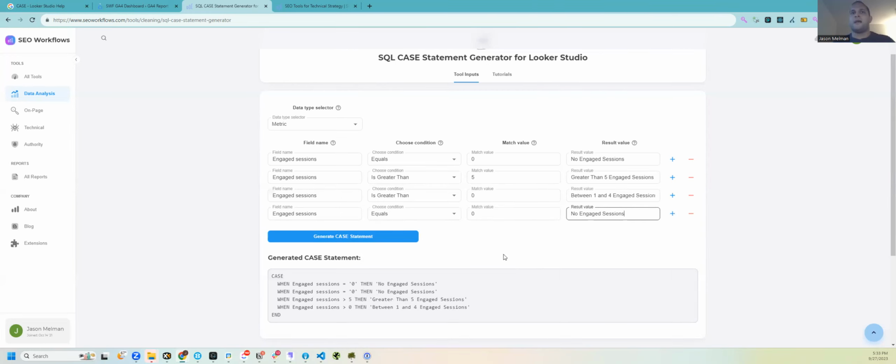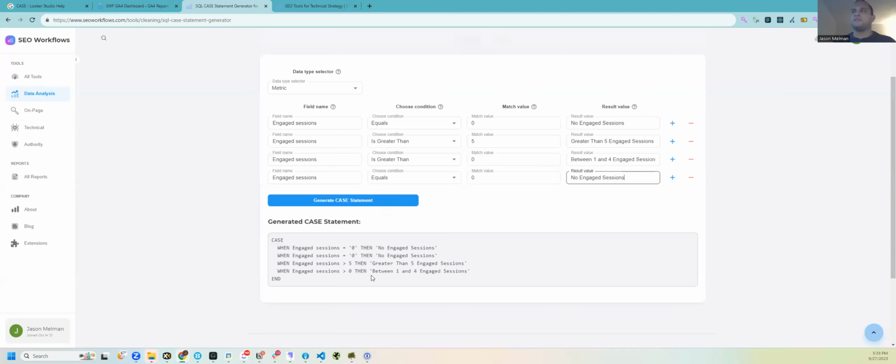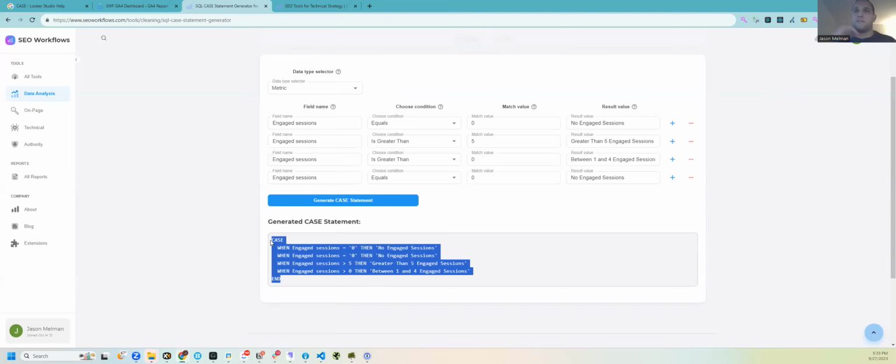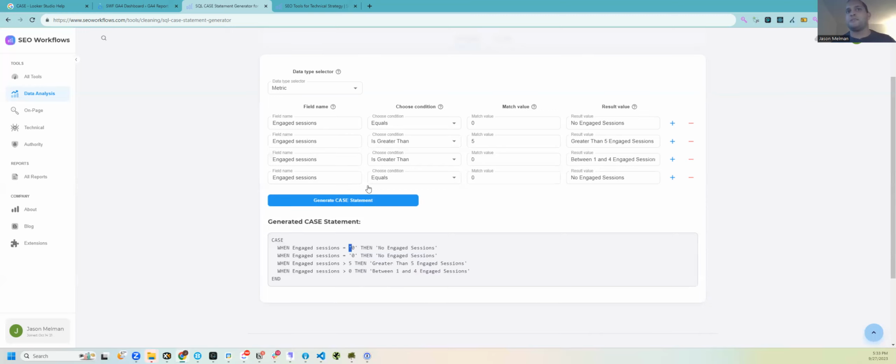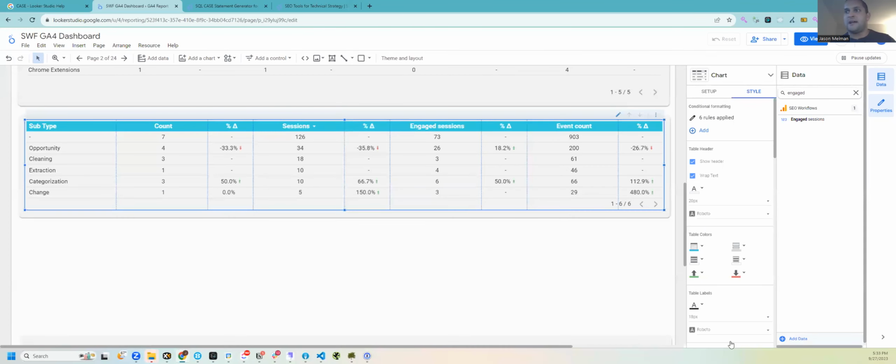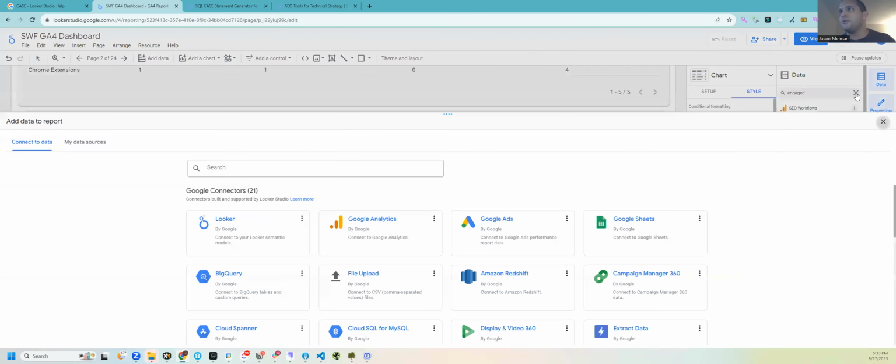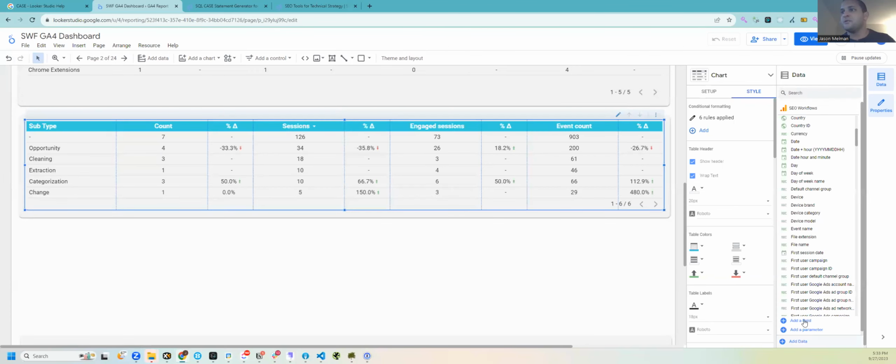So now we can start looking at page segments based on how much value they're getting. You'll actually see this has quotes around it right here, which shouldn't be there. I'm actually rolling out the fix for that right now. So by the time anyone sees this video, you will not have quotations around this 0 if you had selected metrics. So don't worry about that. But let's look at how that looks and how we'll actually use this, because it is a little bit different how you would go about using this versus using a dimension field.